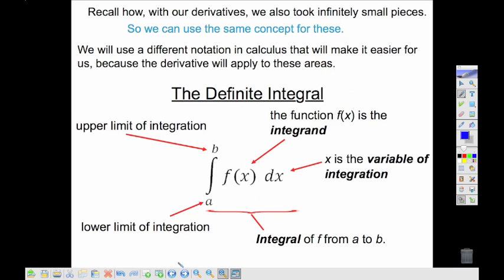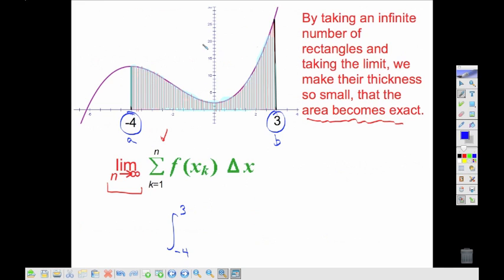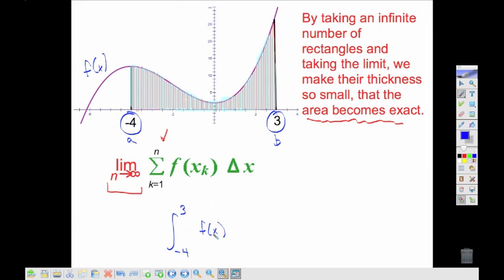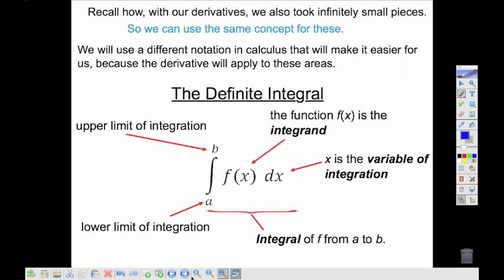f of x is the function we're using, so whatever function we have here. In this one we don't know what it is, we'll just call it f of x, so I'll leave it like that. It'll just be our equation in terms of x. And then dx will just be tagged on the end. Now the x is important. That's the variable of integration. That tells us what variable we're doing this with respect to. Since this is x in here, then we will also use dx here. This whole thing taken together as a piece is called the integral. When we work it out, we say we are integrating.